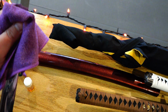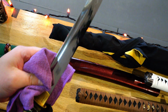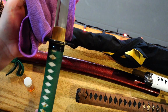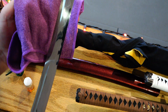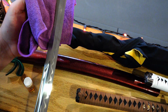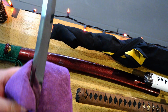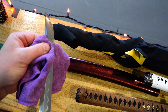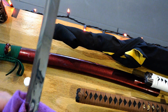Now I have well over 100 swords in my collection, some really expensive ones, as many as $4,000 or $5,000 per sword. This sword here, this wakizashi, which is a beautiful green wrapped sword, handmade blade, beautiful hamon line. This is about a $300 sword. I'm just using a short sword here so it's easy for the camera to pick up on. It has a beautiful bohi fuller here, and it even has kind of a naginata style where they've shaved some of the metal off here. Again, just wiping it like this every week or two is going to keep it in good shape.